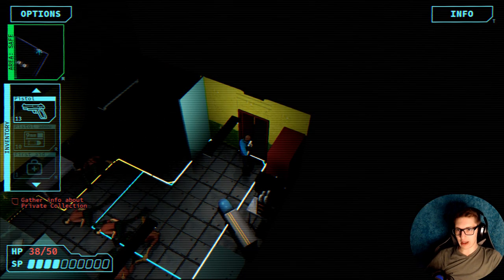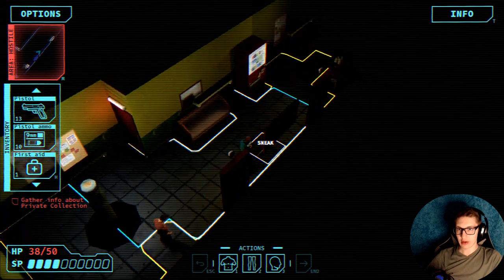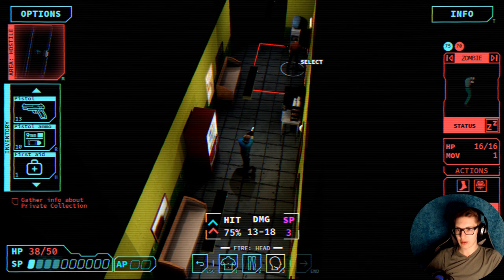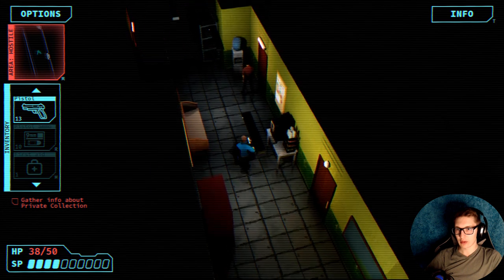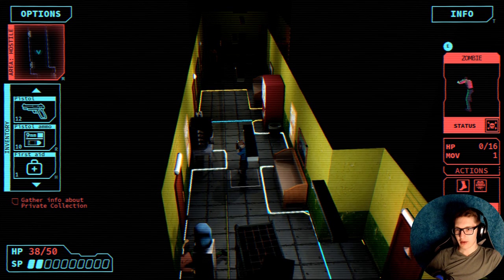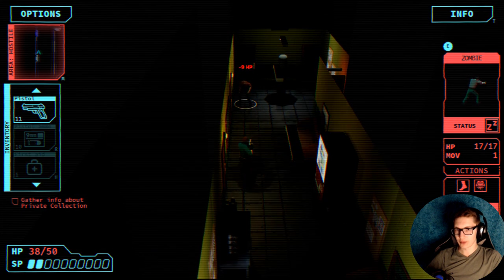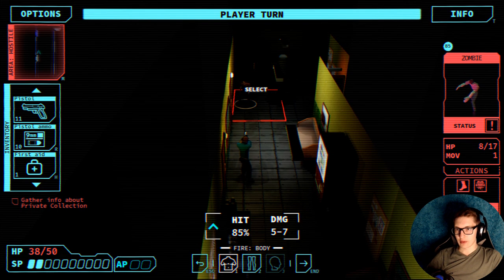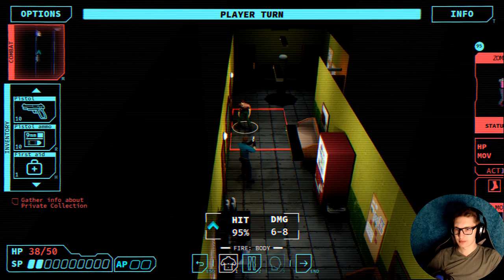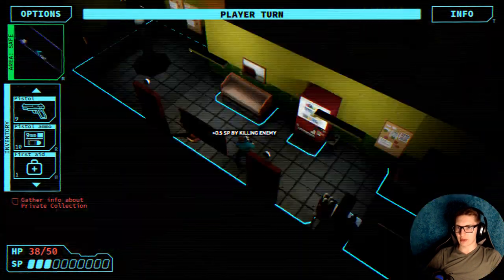Now, this is a cool little game. Right, getting a lay of the land here. How many dudes am I about to piss off? Two, it looks like. Killed him without them even knowing. You suck. You're dumb and you suck. Good night. Secured area, right? Yeah.